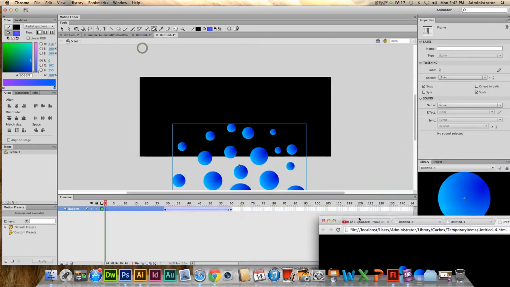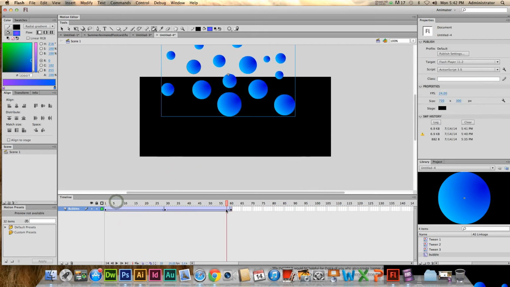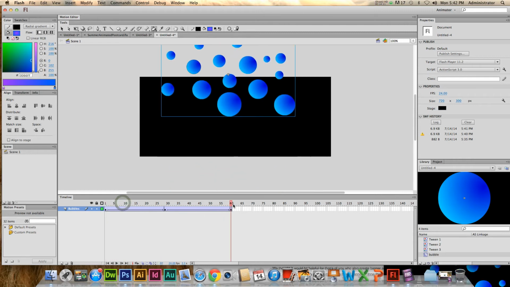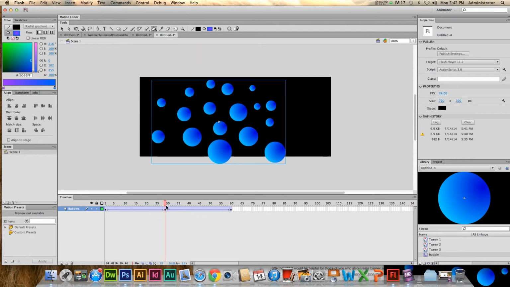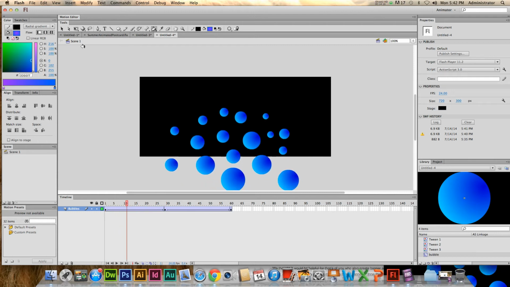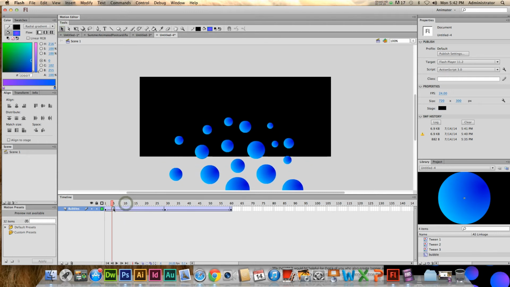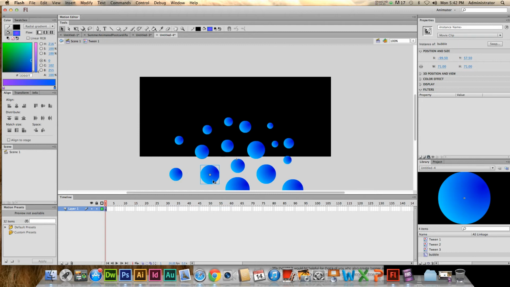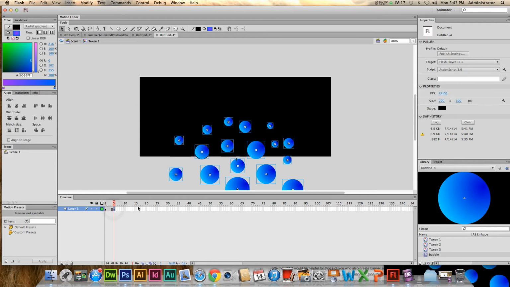Okay. What's really fun about this is now we can have a little bit of fun and create some in-between keyframes. So from 1 to 60, we only have one in-between keyframe. And now we can actually select each individual one and start animating it. So on 5, we could press F6 and go into the symbol level. And what we can do is animate some of the individual bubbles. We could also animate everything as a group. So that's what we can do on F6. We can just press F6.